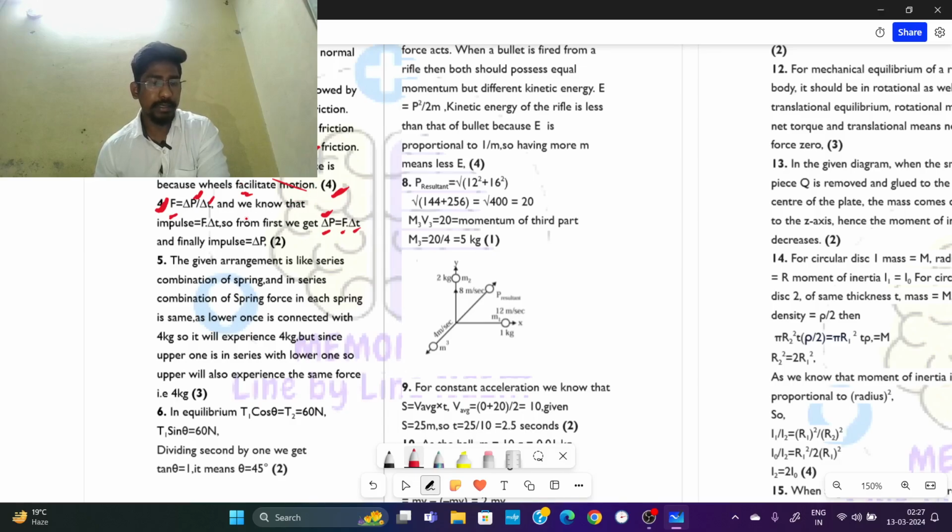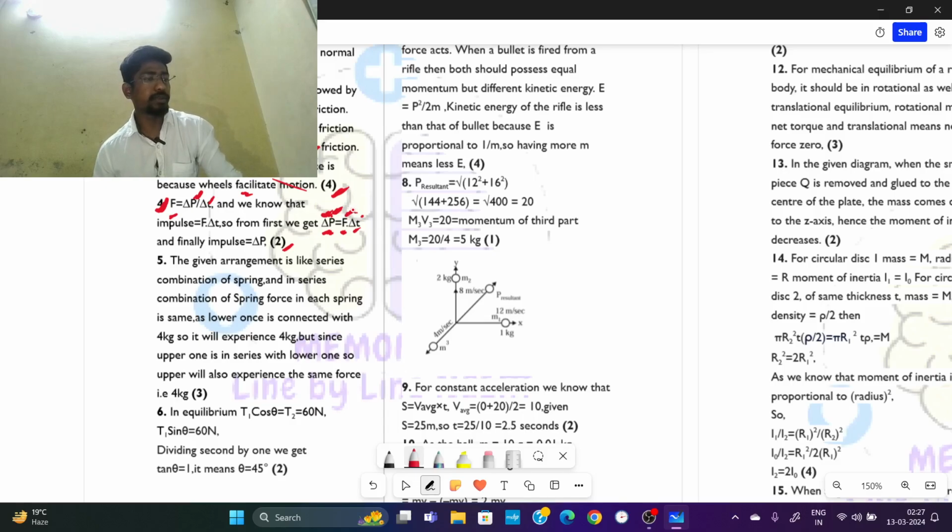Okay, so if we solve this equation, we get the change in momentum, that means delta p is equal to the product of force and the change in time. And we know that impulse is nothing but the product of force and time. So force multiplied by time is equal to the change in momentum. Therefore option 2 is correct, because the second option is equal to the change in the momentum of a body, right?